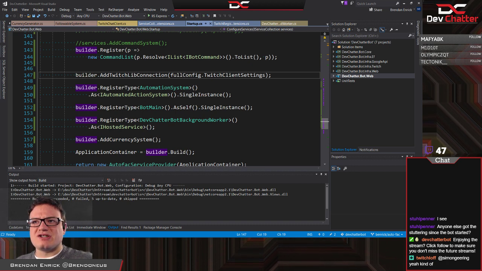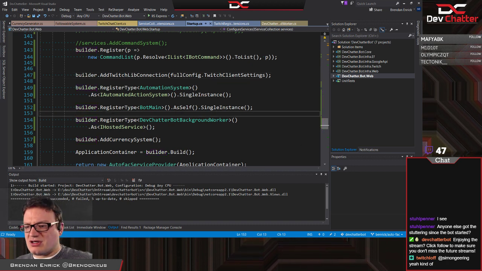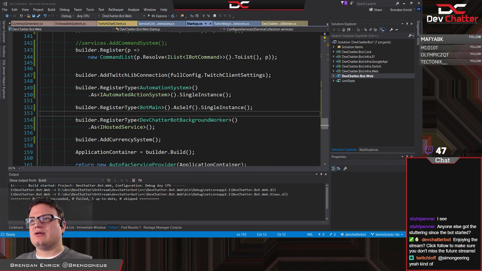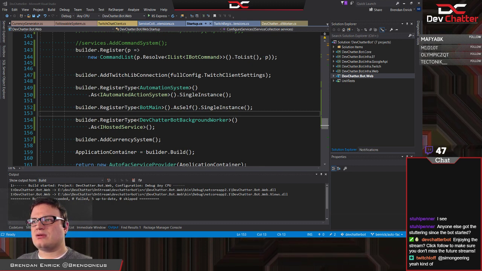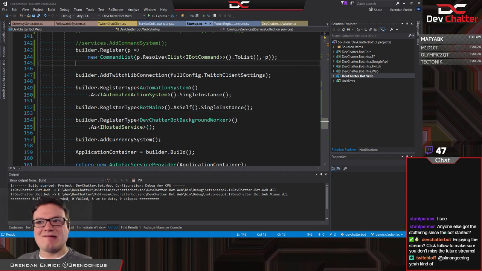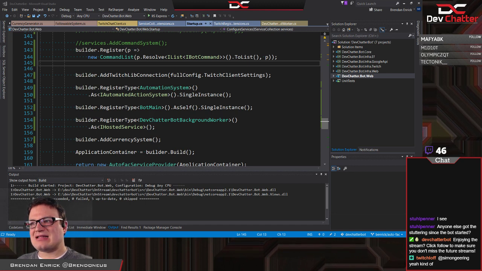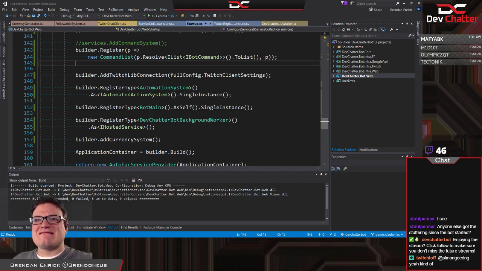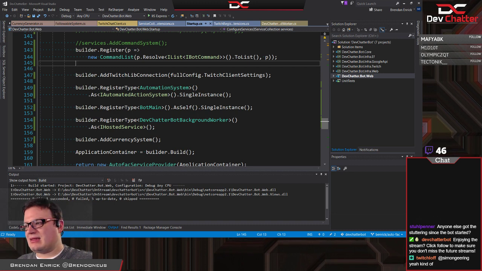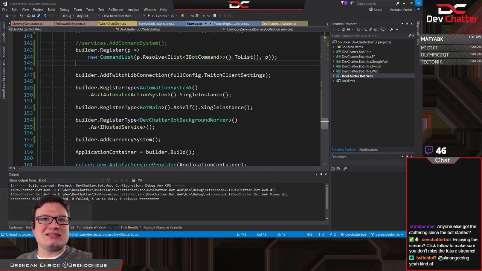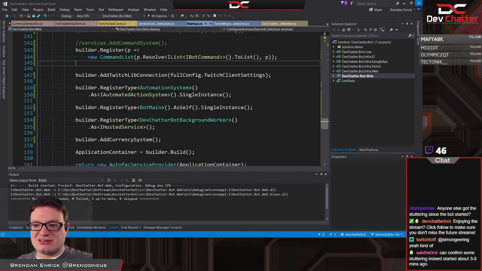Yeah, I'm getting a little bit of stuttering on my end. I'm not sure what's causing it. Let's find out. One good way to test: click this button.